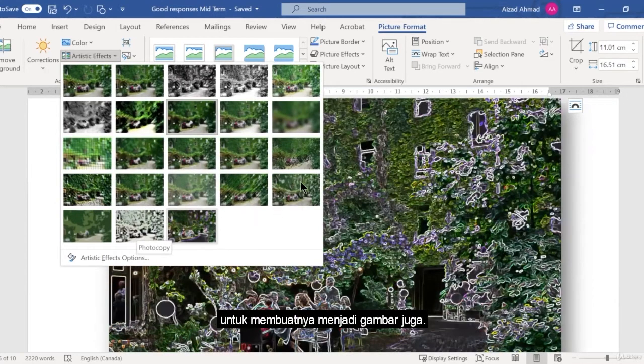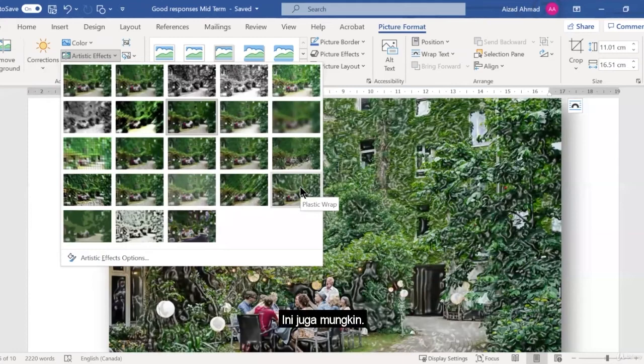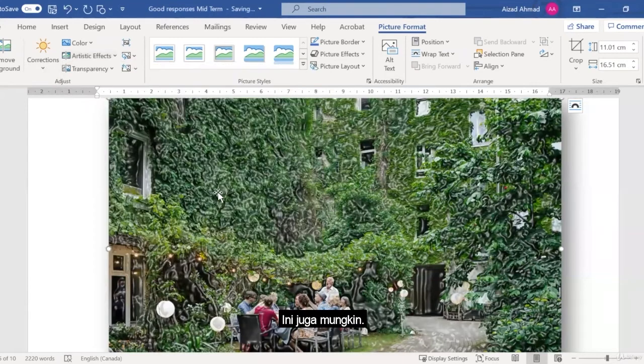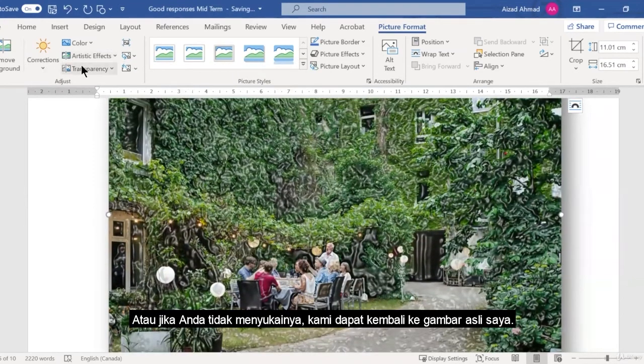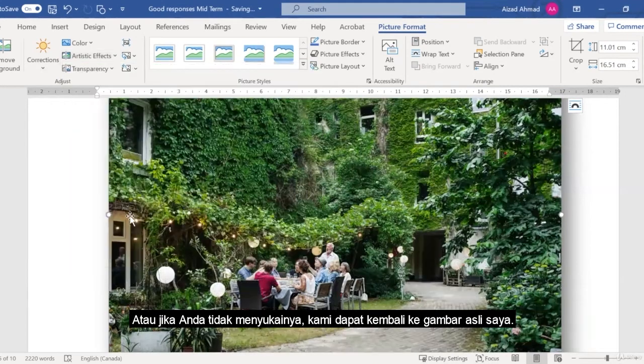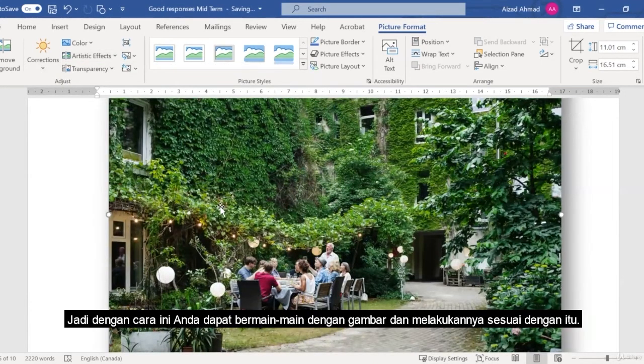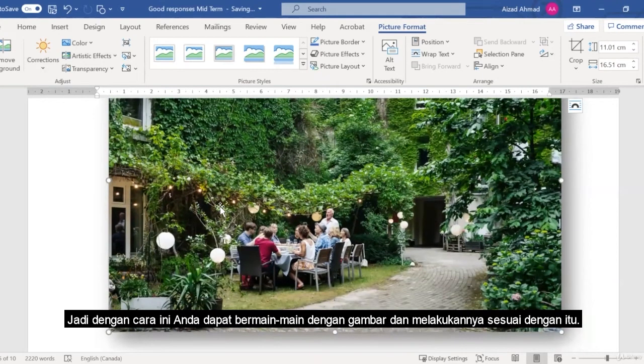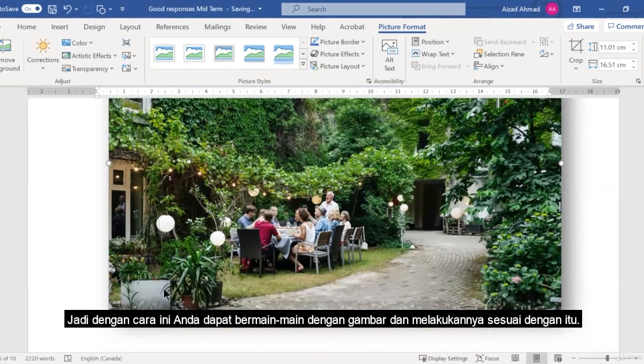You can make it a drawing also. This is also possible. Or if you don't like that, we can revert back to my original picture. So this way, you can play around with the pictures accordingly.